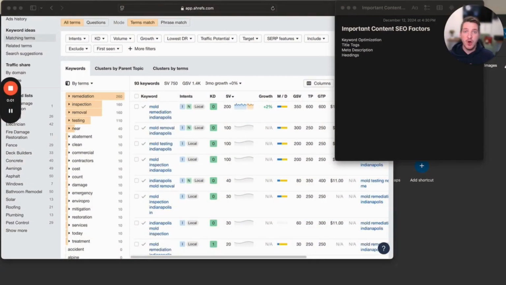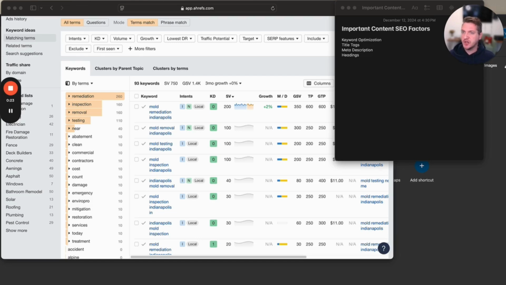Okay, so now that we have all of our content selected, we have the keywords selected that we know we want to write our content about, I want to talk a little bit today about the 4 most important factors for your homepage, or for your landing page, for your website, based solely on the content. There'll be a lot of stuff we talk about, but in my opinion, these are the 4 most important things that your content has to hit and that your keywords have to be integrated into.